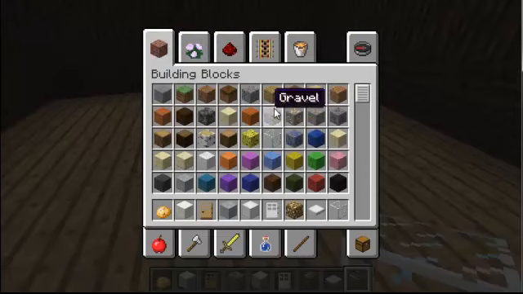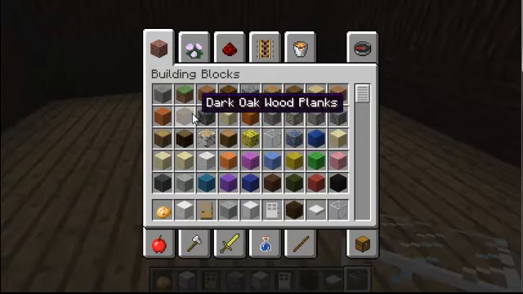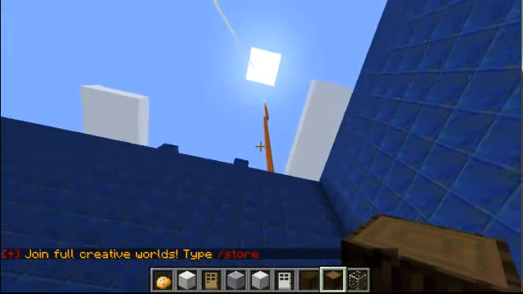Okay, so for the dark oak, wow. Hear that amazing pronunciation of dark oak? Dark oak. Dark oak. Am I almost to the sun yet? I'm trying to get to the sun. I almost fell.